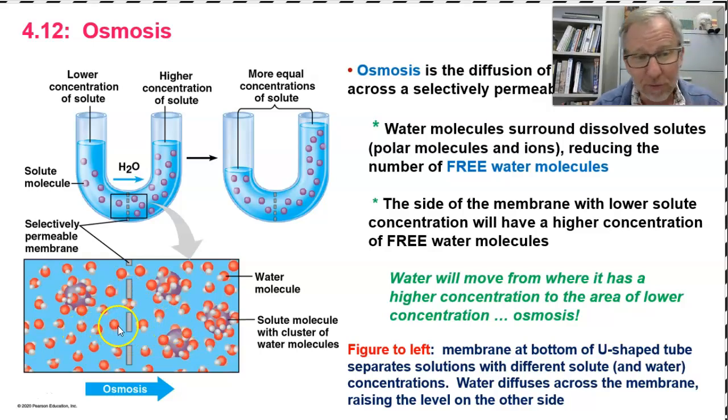So the water will diffuse, osmosis, diffuse across that membrane from left to right, from where the water is higher to where it's lower. And that's all osmosis is. So as long as you understand that, you're good for osmosis, understanding what it is. A more challenging thing is to use the terms that are coming up on the next slide: hypotonic, hypertonic, isotonic, and how water responds to those environments. So let's move on to that next topic.